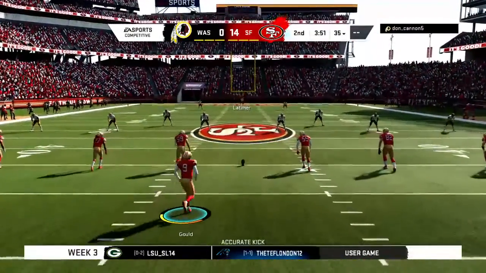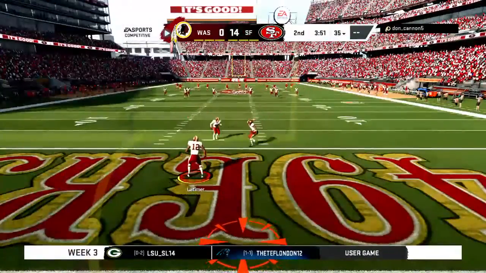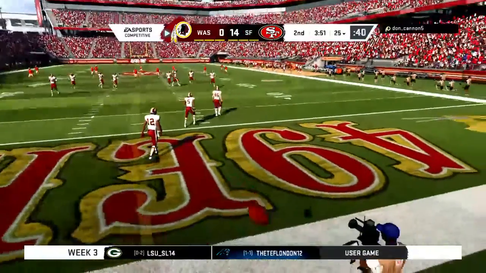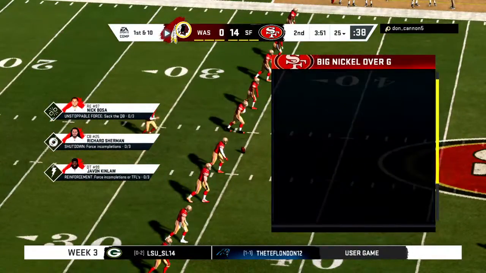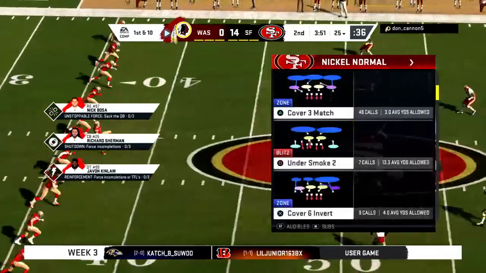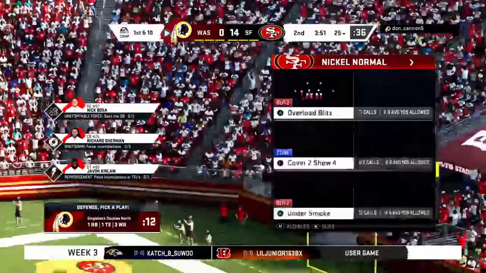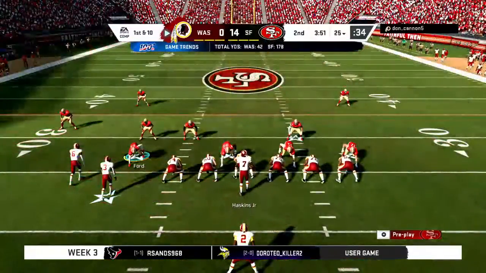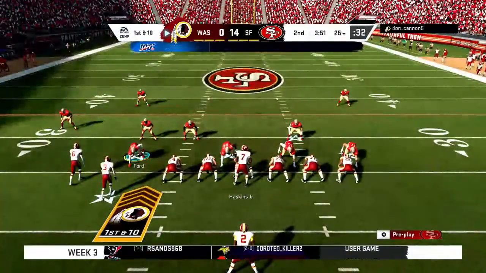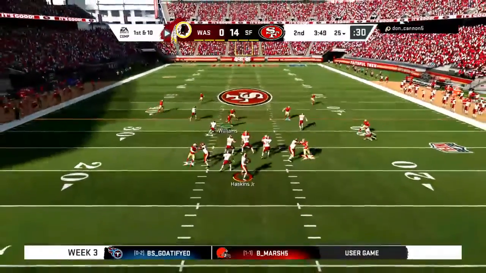After the touchdown, it's Robbie Gould now to kick it away. The Redskins take over first and 10 at their own 25-yard line. Out there ready for this next drive, the Redskins offense. Already down 2 touchdowns here in the first half. This becomes a pretty important drive, doesn't it?